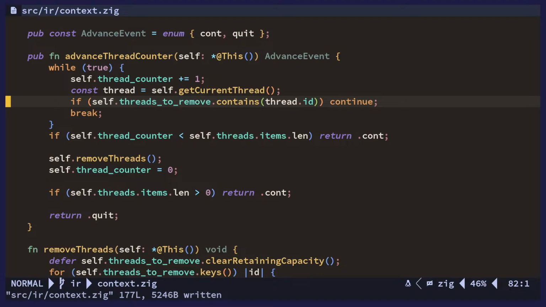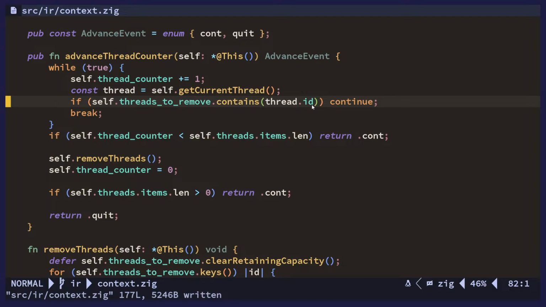So we're going to continue while the new thread is in the remove bin. So we skip through those.